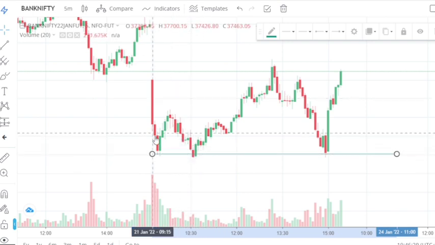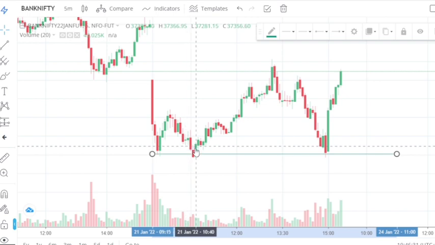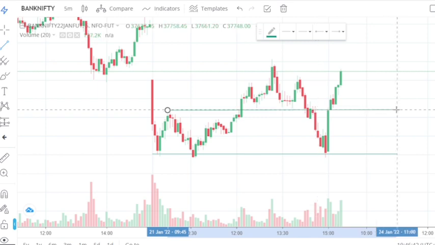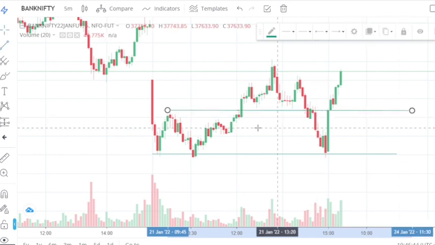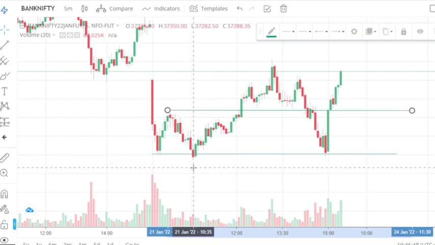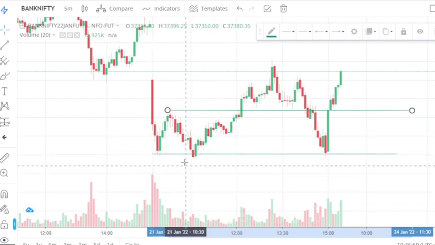So now, for downside, if it goes with big volume here, I will take the position for downside. And for upside, if it breaks this level with big volume, I will take an upside movement. So I am looking for only one or two entries. I do not have to enter at all the volume candles.